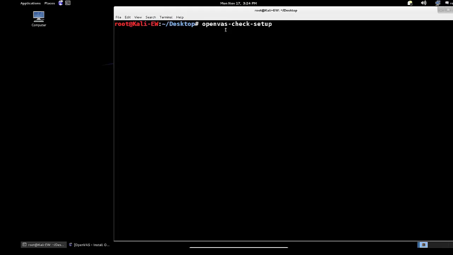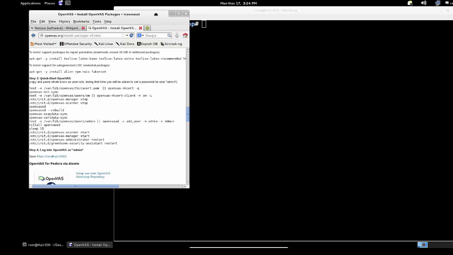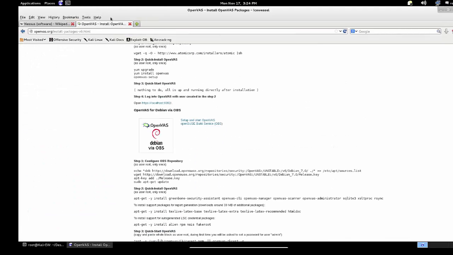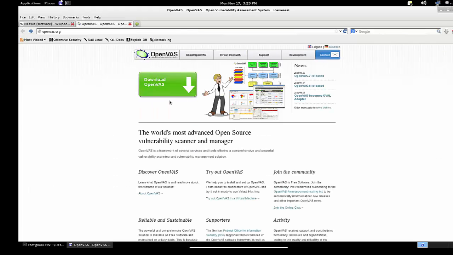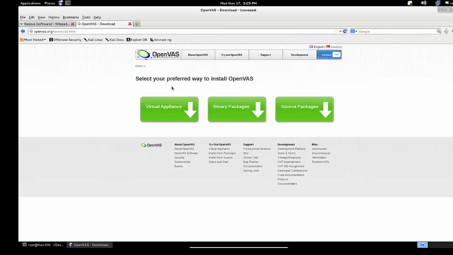Another way to do it, since we already have OpenVAS installed and OpenVAS's website has some documentation, is to use that to help us get our system set up. So I have OpenVAS here, and I'm going to open this up, and I'm going to go back and show you exactly where I am. Basically I start out here on the home page. I click the download section. Then I go over to the binary packages. There is a virtual appliance. I haven't looked at it yet, but that seems like it would be an interesting avenue to take.